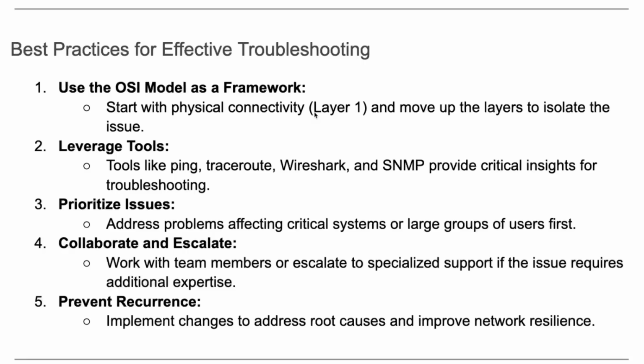If everything on the physical layer is fine, if the network cables are fine, if the Ethernet cables are fine, if the power cables are all good, if the devices themselves are all good and nothing's shut down, then you move on to the next layer. If all of the stuff on layer 2, the data link layer, is fine, then you move on to the next layer, and so on and so forth. You use the OSI model as the ultimate framework, and you go up each layer one by one until you can isolate whatever the issue is.